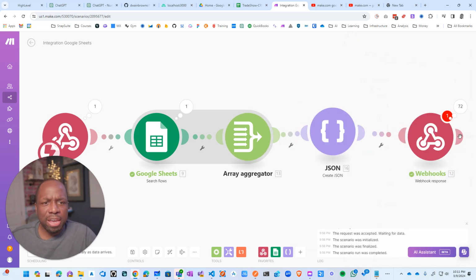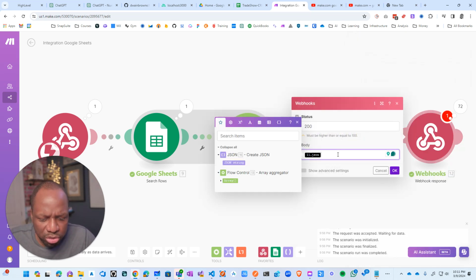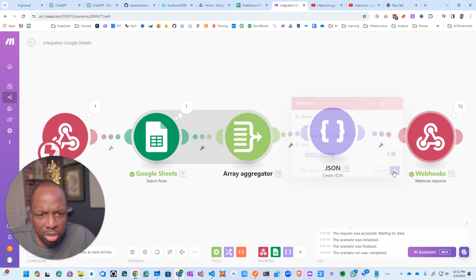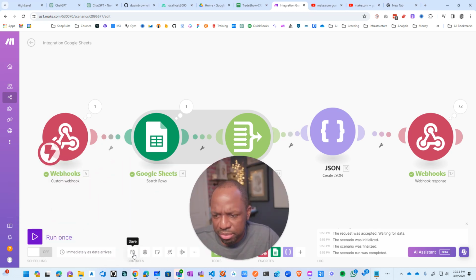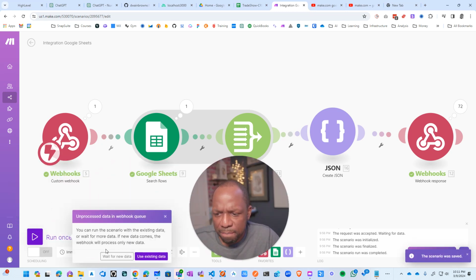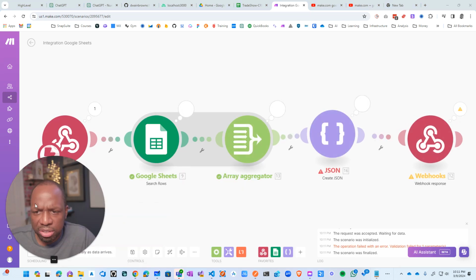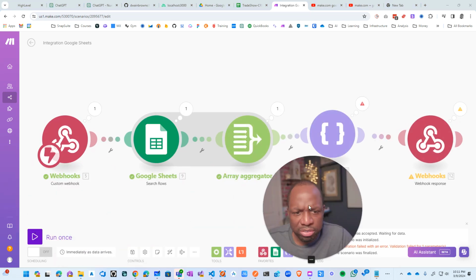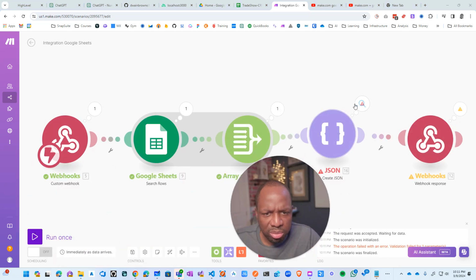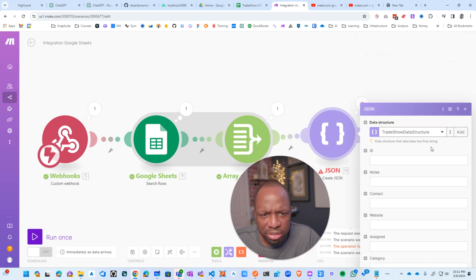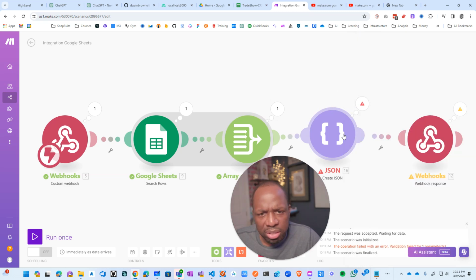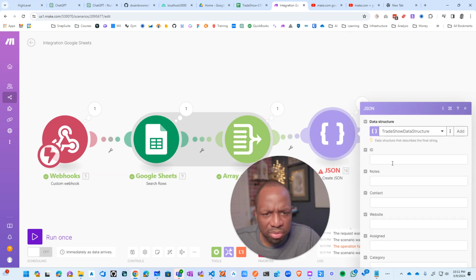So here, so now I have that. Now my response is supposed to be this JSON from the previous one, right? So that's the JSON string. The problem with this is that if I click on save first, click on run, use existing data, because it's the same thing. Oh, you know what? I don't need the existing data. Let's do the, oh, it says validation here. Yeah, okay. This is because I didn't fill out all the fields, so I have to fill out all the fields.